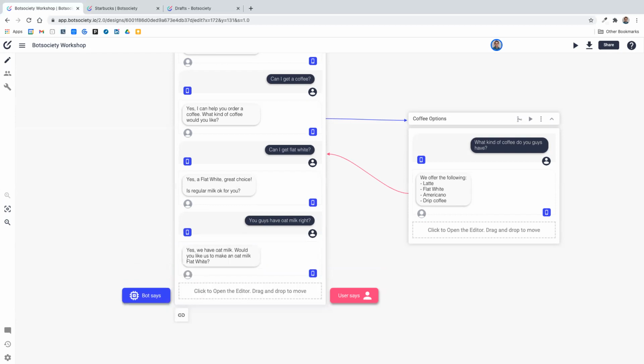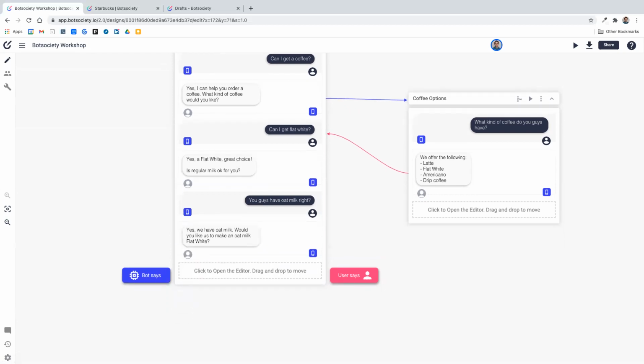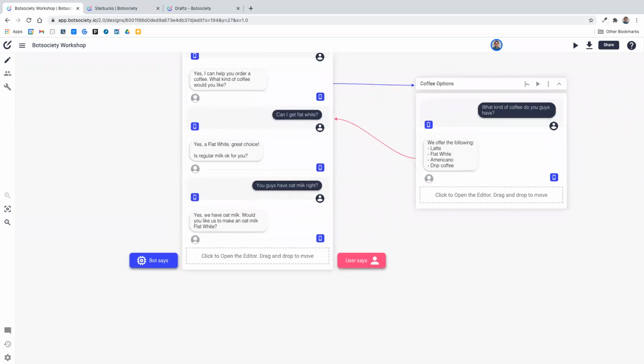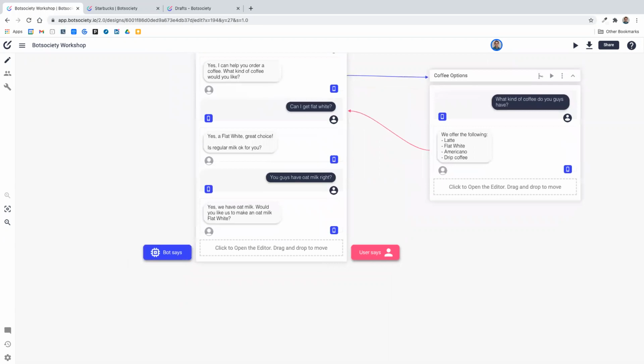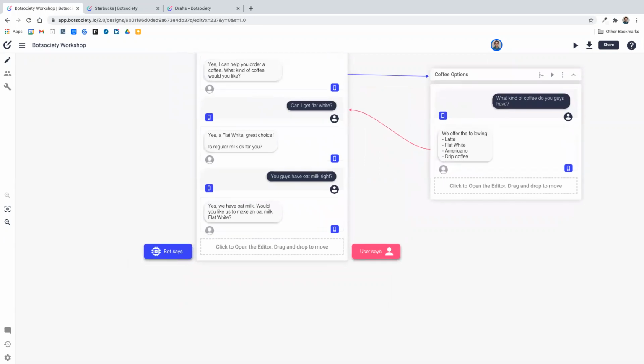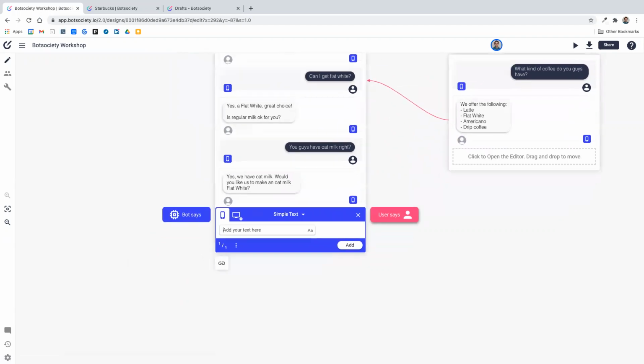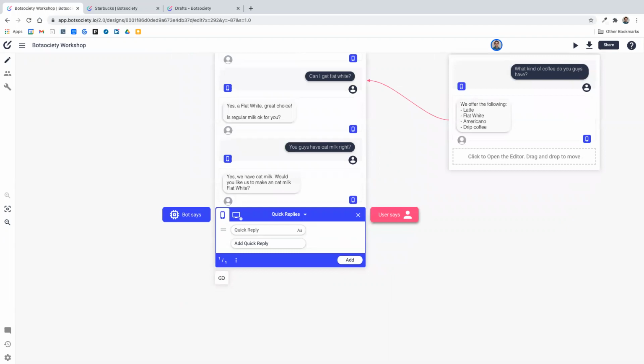And now we have a point in the happy path where I want to use quick replies. So this is structuring our conversation with buttons and quick replies. If I click on bot says, I have this drop down here. Instead of adding a simple text message, I want to add quick replies. I'm going to create a message where I give the user options so that they don't need to reply by typing anything.